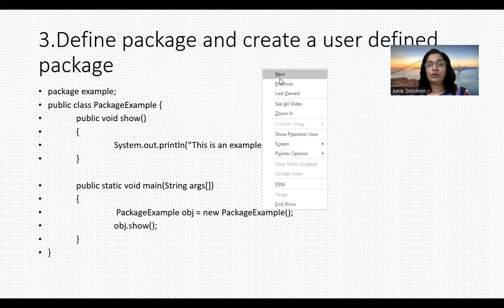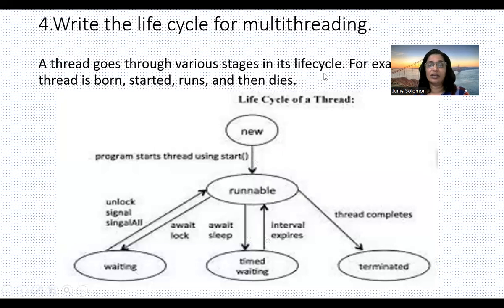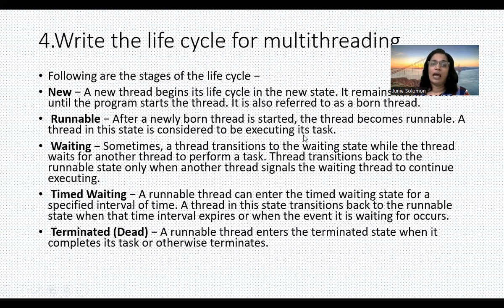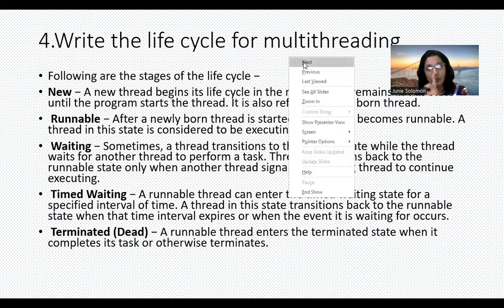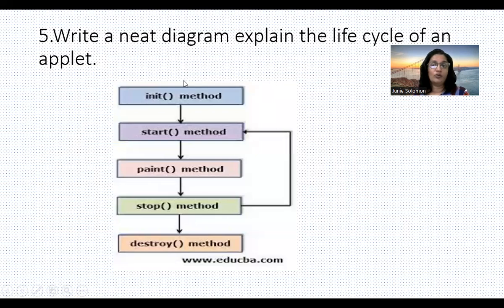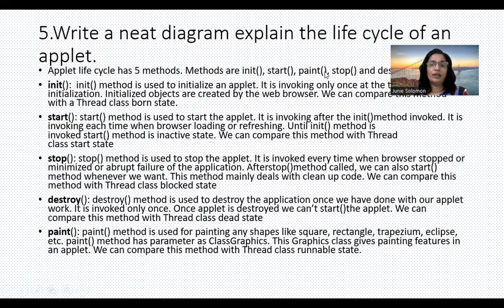In the next case, in the life cycle of multithreading also, you have to draw the picture and explain it, and you can write an example if you want for 8 marks. If it is an applet question, you just draw the picture, explain it and write one example, and you will get 8 marks. These are the 5 questions I have taken for today.